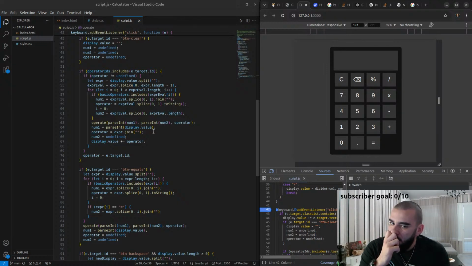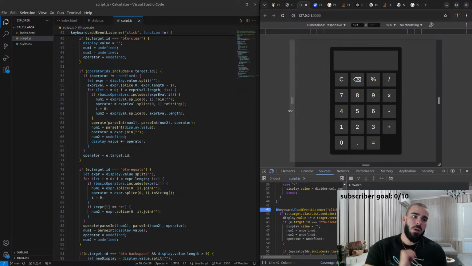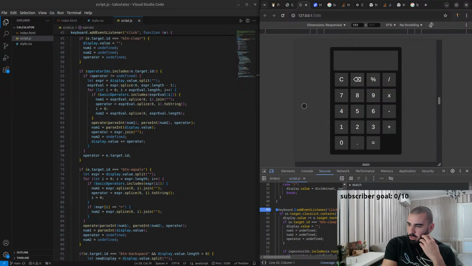So instead of checking if there is an operator already assigned, I think we should check if there is anything to evaluate at this point. Because if it's a complete expression, so if it's something like 4 plus 5 and then we hit the plus, okay, it should calculate it. And if it's -4 plus, here it's not a complete expression, so it should not calculate it. So we should look for a number on the left, an operator, and a number on the right.